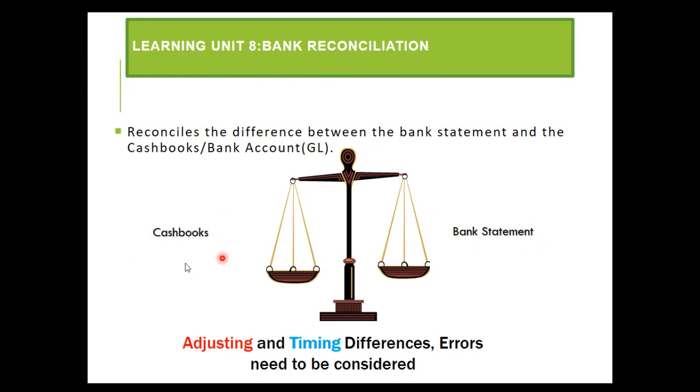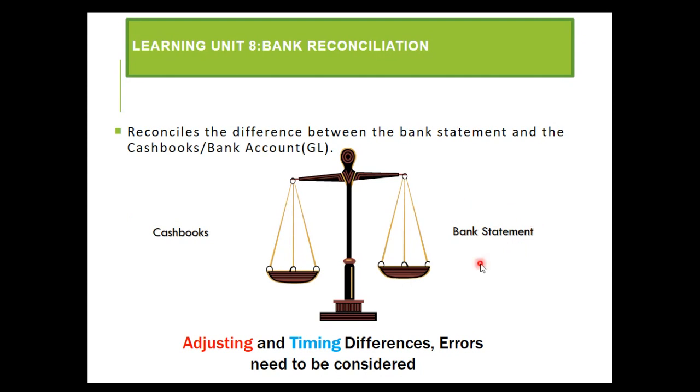But if, let's say, for example, they appear in our cash book, but not on the bank statement, we call them what? Timing differences. Are we together? For example, I go to the bank, I deposit 500 rands in the bank. So remember, in my books, I record that I deposit, I've got how much? 500. But when I go to the bank, I deposit, and the bank statement does not reflect that amount yet. That amount will be called what? Timing difference. Timing differences appear in my cash books, but do not appear under what? Bank statement. Are we together?